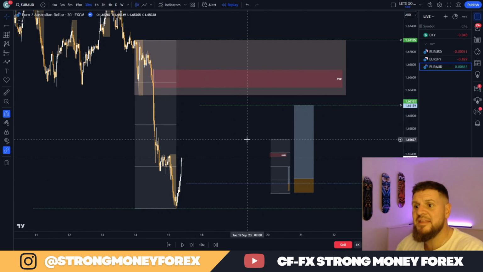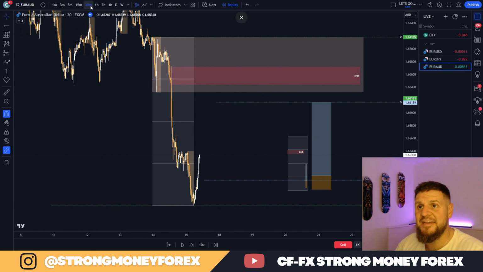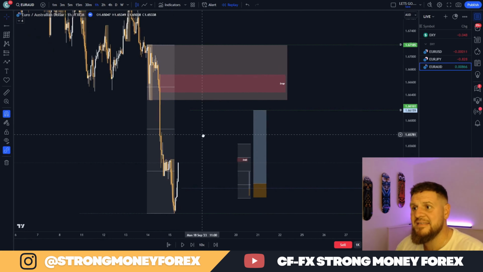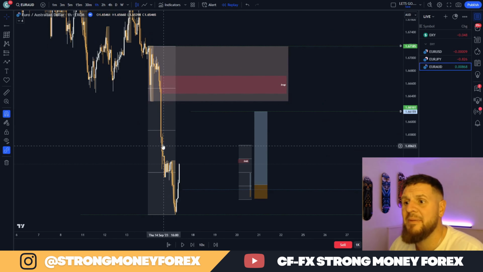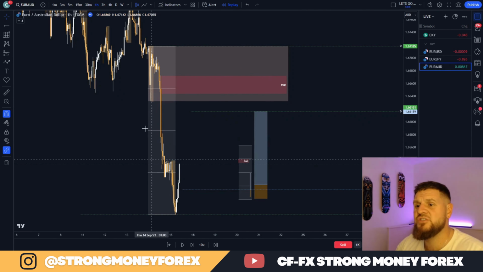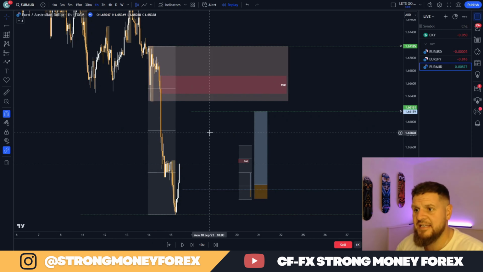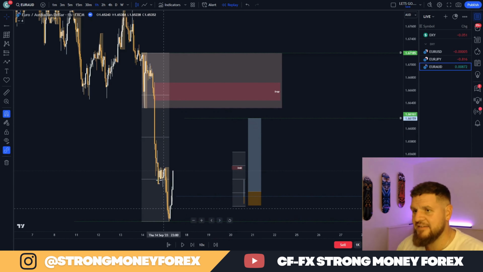So right now in this area, price is inefficient. What that means is that this is really attractive for price, especially when you've got things like imbalances. Imbalances show us that there are so many sells in the marketplace that it's pushed down without any buy orders coming in to retest that. So these are really magnetic for price.